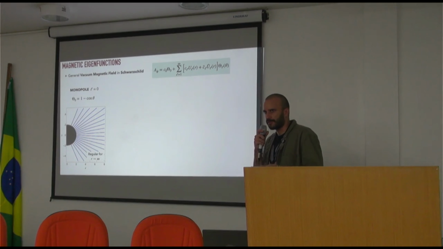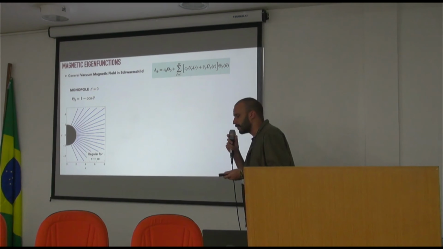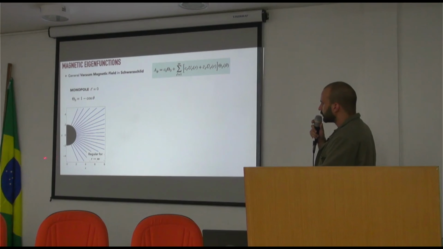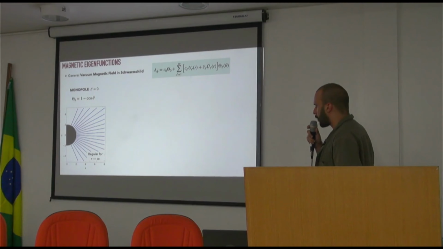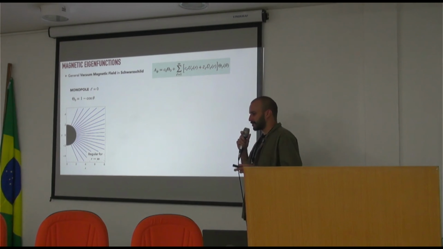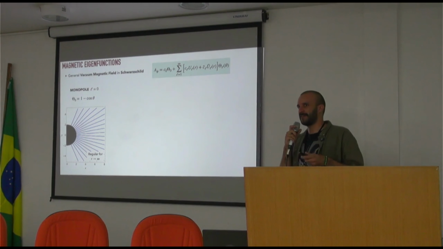And this is always a solution of electrodynamics, of vacuum electrodynamics in particular, because if we are in vacuum, the solutions of the equations of electrodynamics can always be dualized. There is no breaking of symmetries, right? So we have a monopole magnetic field here. Now, it seems strange, but actually the monopole magnetic field plays a very relevant role in astrophysics, because we can be smart and use a certain trick.